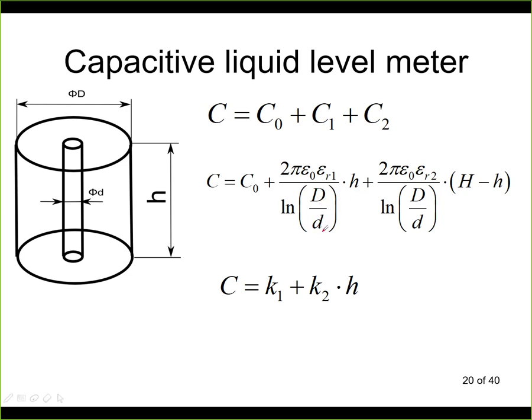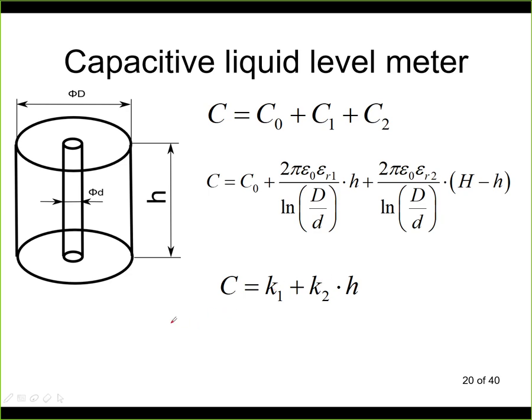Both these are constant as well, because this is not changing the geometry, and hence all this is a constant number, so let's call that k. And here this is constant as well. So now if we simplify this equation, we'll get this result. It's some constant times some other constant times h.